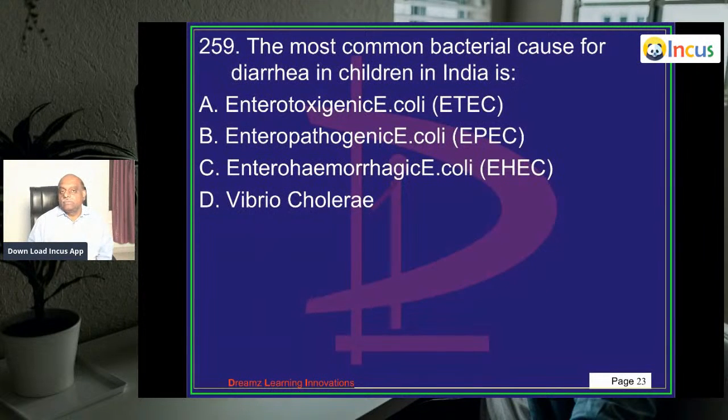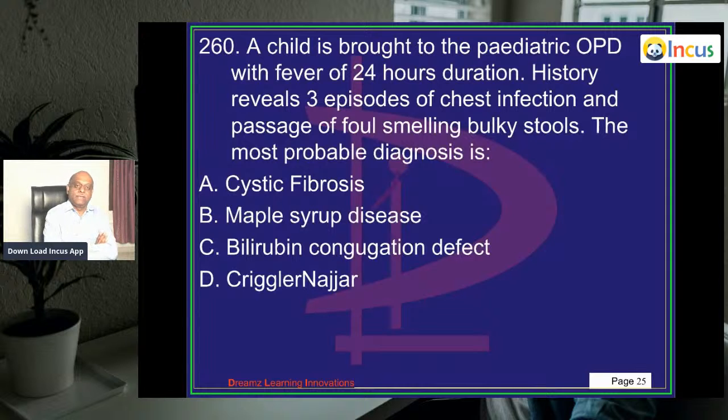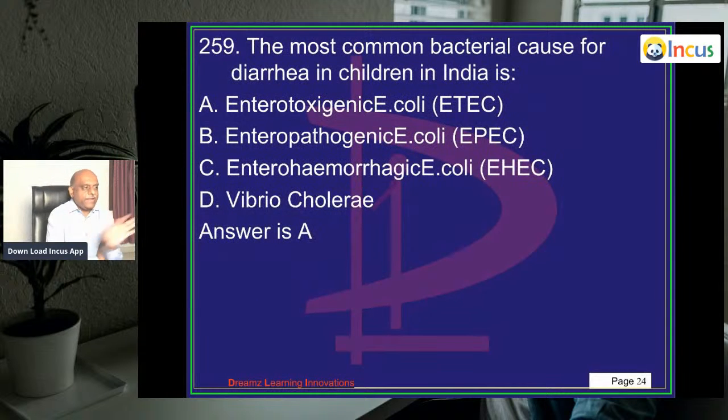The most common bacterial cause of diarrhea in children: enterotoxigenic E. coli. Confirmed. Diarrhea is a favorite topic in pediatrics. Microbiology, keep it in your fist. If you want to become a topper in the entrance, how much you can score in microbiology, biochemistry, oh my God, very scoring subjects. But if you conquer them, your score becomes higher.